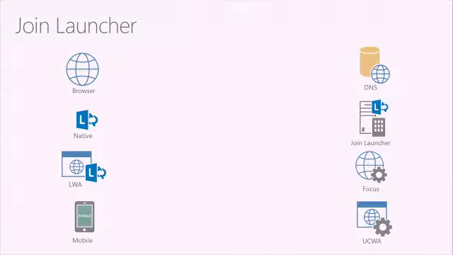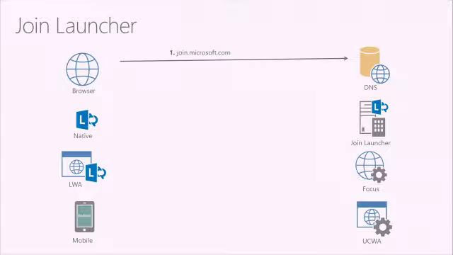So let's look at visually what the join launcher process looks like, kind of take you through a few steps that we have here. So at the very top, I have my web browser, right? And the browser's there because when I get a meeting invite and I get a join link and I click that inside of Outlook, it's an HTTPS URL. So that's going to fire up my browser and off we go. So in this case, I'm going to go to my join link. My example here is join.microsoft.com.